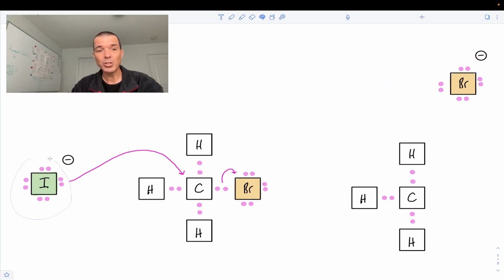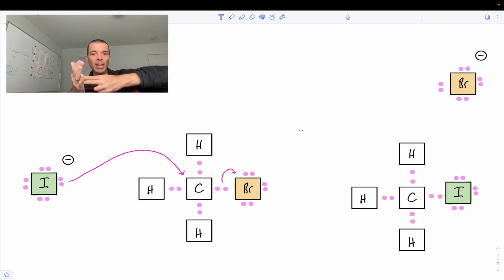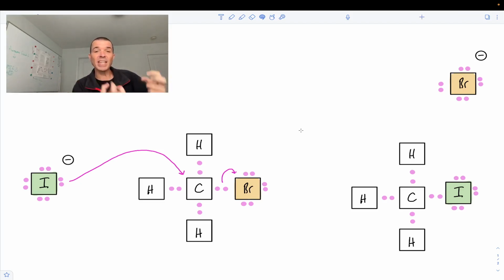But what I'm going to be able to do now is bring the iodine in over here, and I'm going to have to take one of these electrons, and I'm going to skadoosh that down like that. So now that forms a bond over there. So you can see this is literally the heart and soul of organic chemistry. Taking two dots, plugging it in, taking two dots, unplugging it. And you'll see that the group that comes in brings the electrons for the bond or the line, and the one that falls off takes them with it.